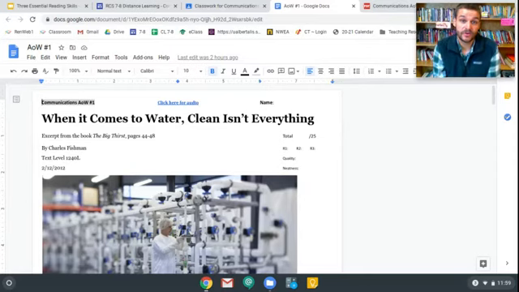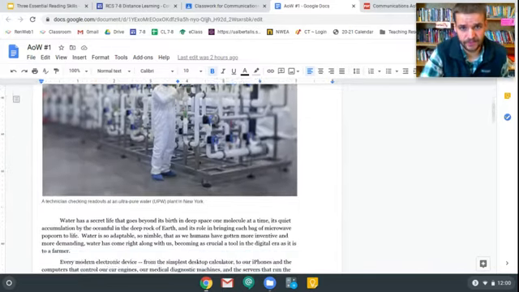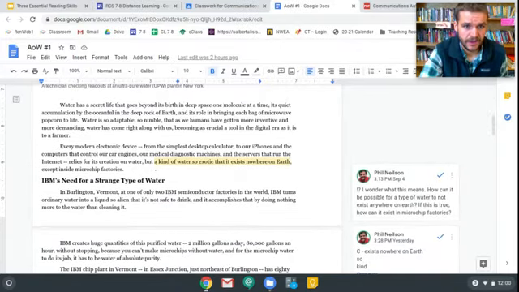Now we're going to do a third read through. We're going to read the article again, but as we finish each section of the article, we're going to stop and try and summarize that section with the WIN strategy. So let's do an example right now. You can follow along with me. So I'm just going to start with the first section of the article.